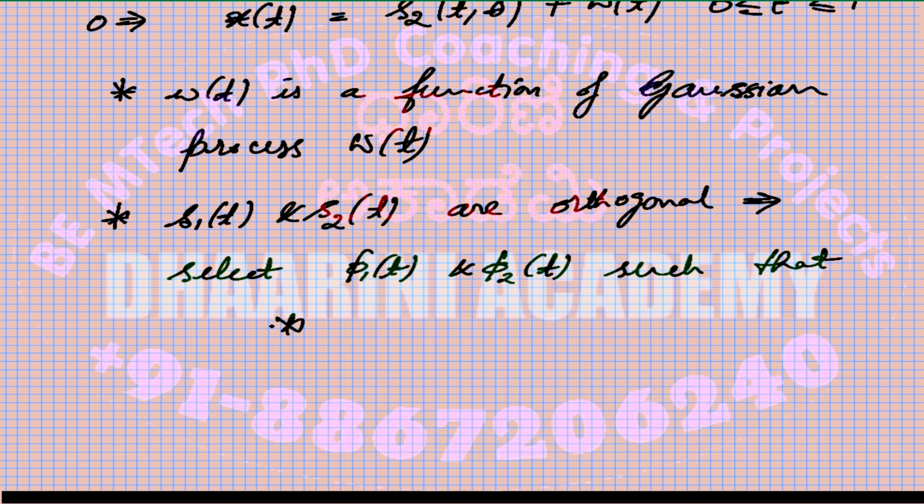what are the conditions? They have to have unit energy. That's what normal is. When I say normalizing, it means you are trying to make the highest value 1. So this has to be the case. Both phi 1 and phi 2 have to have unit energy, first case, and they are orthogonal. These are the two conditions.